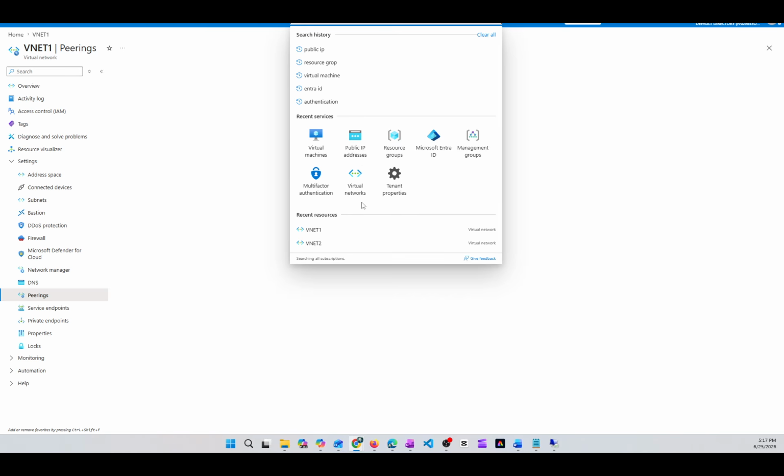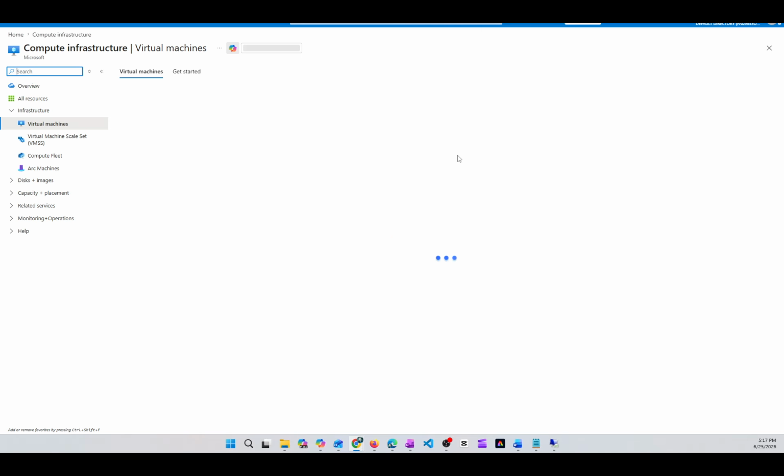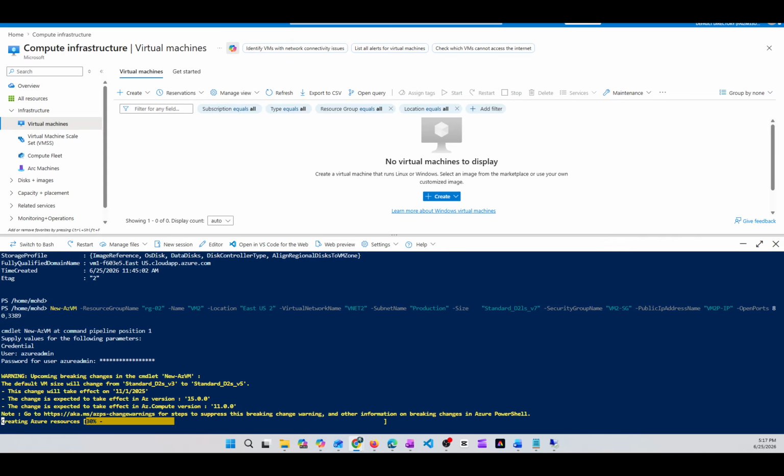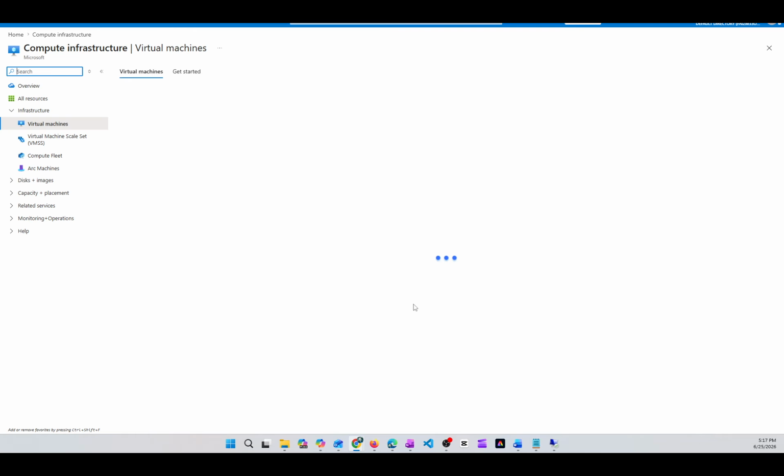We can always get back here, no problem. Let's go to the virtual machine. All right, this is still getting deployed. At the bottom you can see it's creating virtual resources. So fine with that. Let this keep moving and create a virtual machine for us.